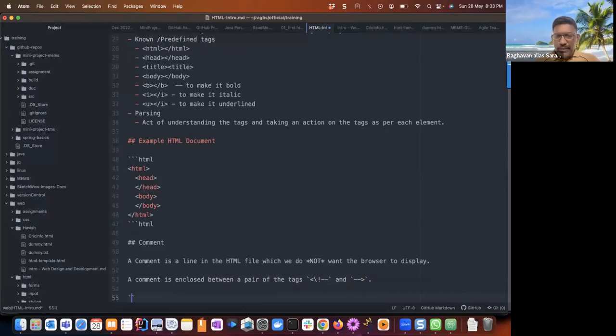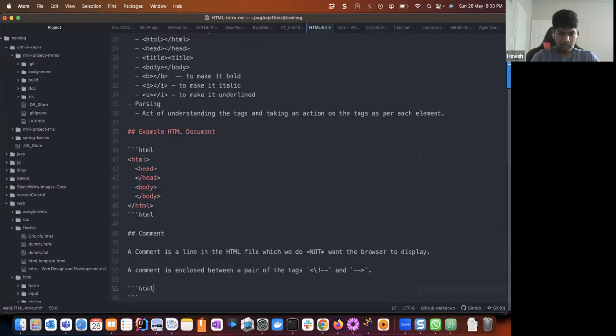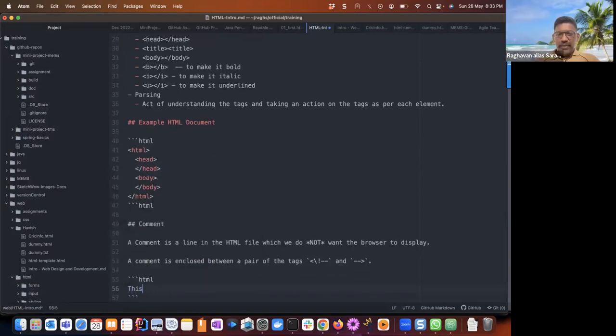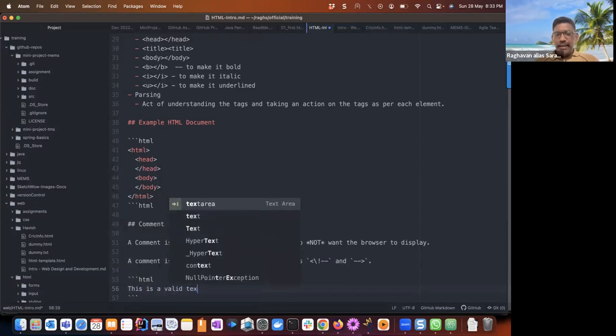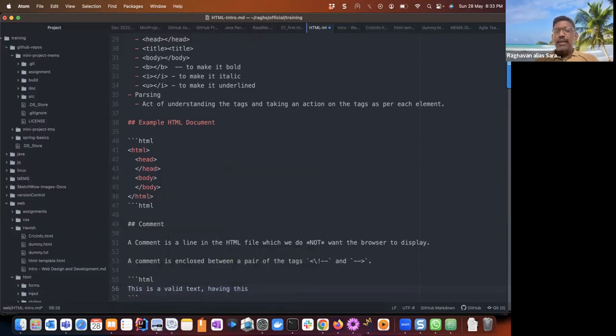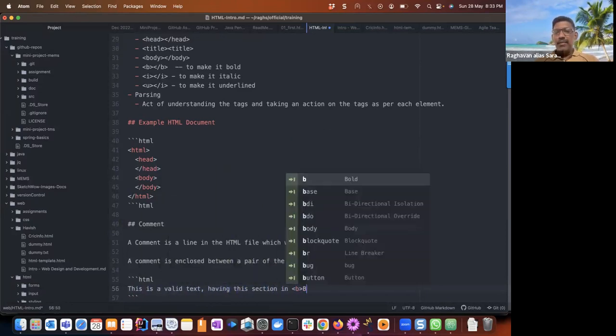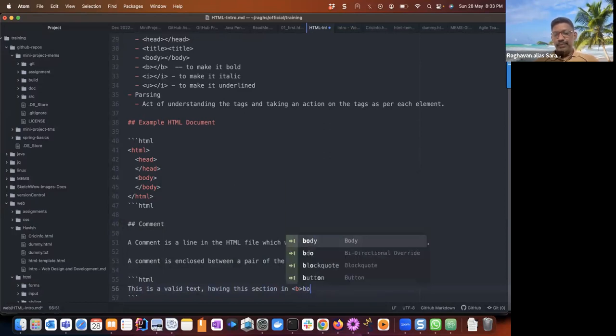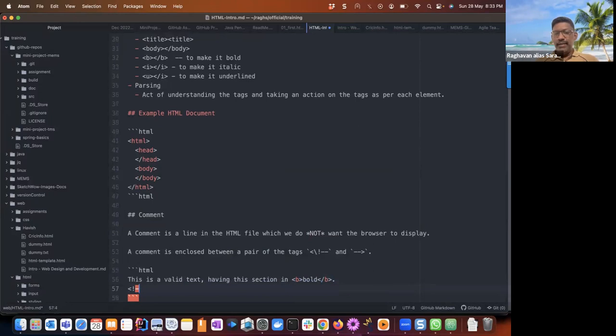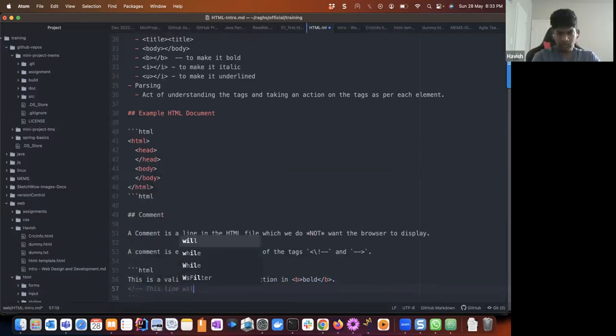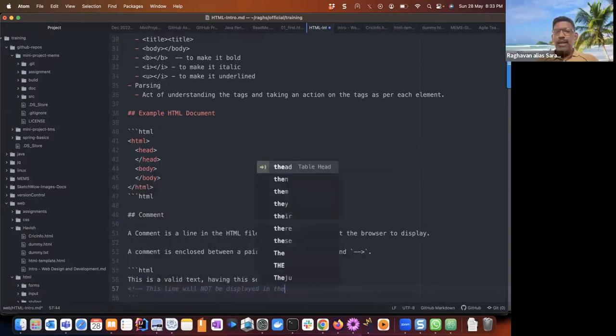So how do we do that? HTML, same. This is a valid text having this section in bold. You understand that, right? This line will not be displayed in the browser.